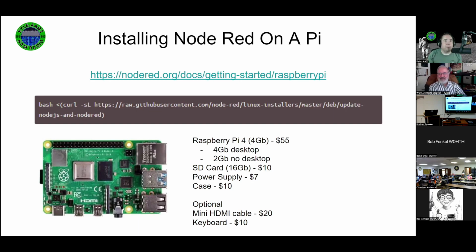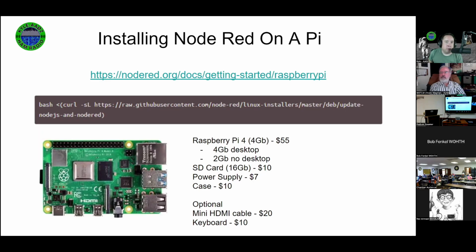I was trying to find one the other day, and I know a bunch of people on the Linux users group here in St. Louis, and I called him up and said, hey, I know that you've got like 500 of these in your drawer. Can I just have one? And he literally pulled out his junk drawer, and he had like 4 Pis in there. And I'm just like, you understand that you could probably sell these for $100 a pop. So there's Pis to be had. You just need to go where the Pis are at.